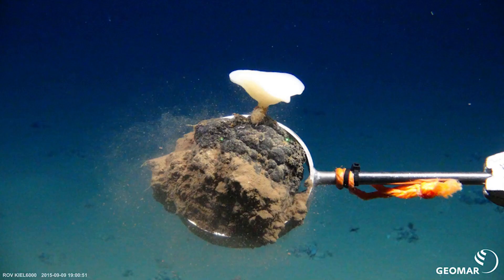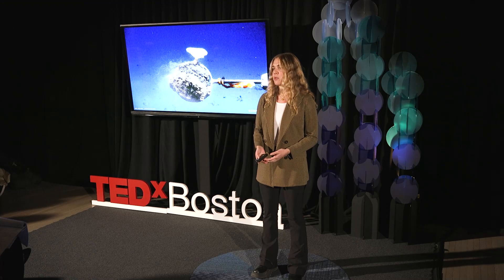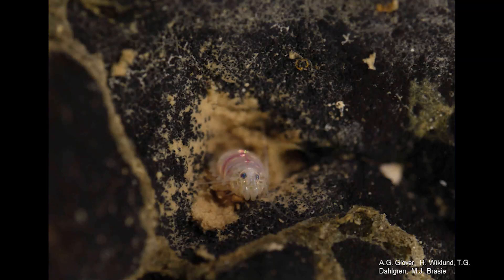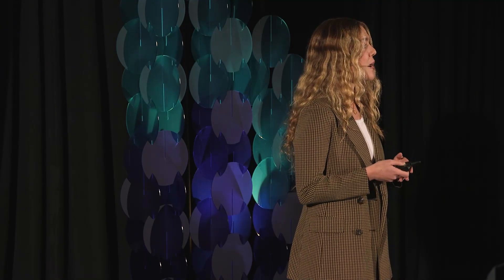So why are these important? First of all, they're irreplaceable — they take 13 million years to form. Just for reference, woolly mammoths roamed this earth 10,000 years ago, and 10,000 years makes 13 million years look like a blink of an eye. And they're living ecosystems. Simply put, when you take out the nodules, you take out the habitat. Life in and around them will take millions of years to recover, if at all. We will lose important ecosystem functions, as these polymetallic nodules are important for capturing and storing carbon in the seabed.